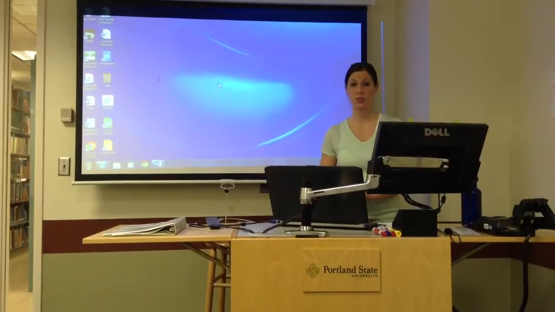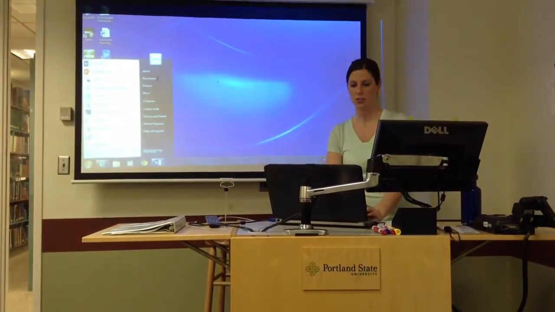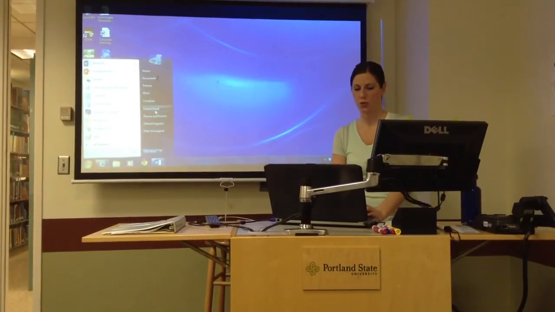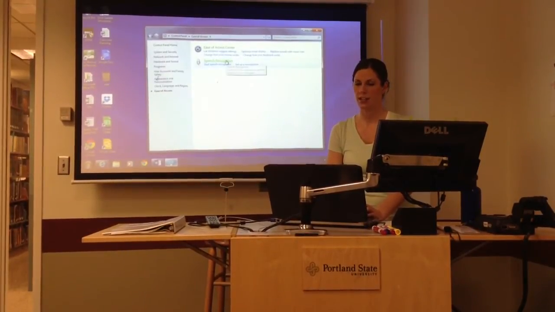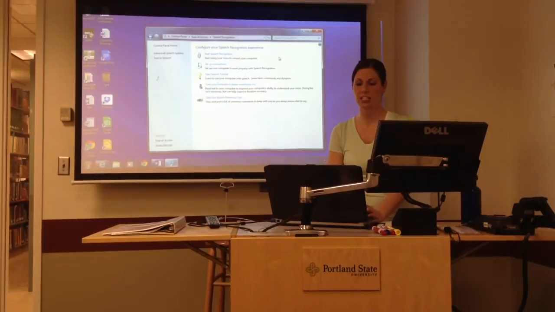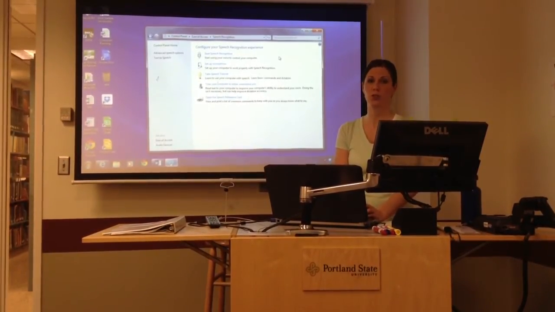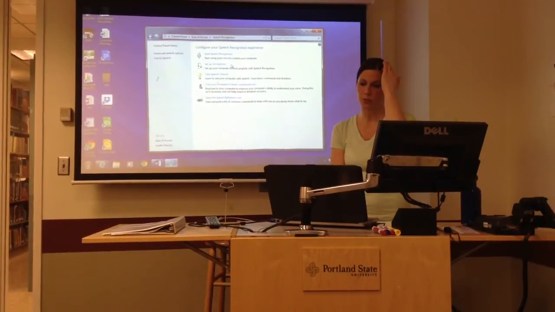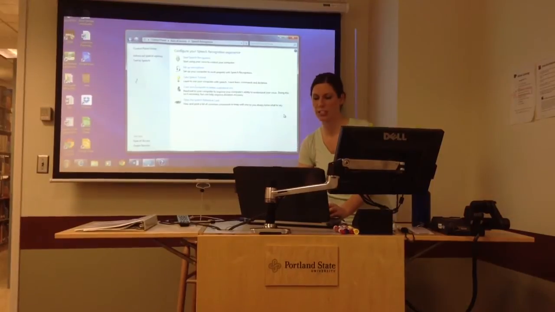First, let's talk about Windows Speech Recognition, and so we're going to get that started up here. Go to the Start menu, Control Panel, and then Ease of Access, and then the second one down to Speech Recognition. They do recommend that you take the speech tutorial so your computer recognizes your voice more easily, and then you also need a microphone for the computer to hear you. So we're going to go up to Start Speech Recognition, so I'm going to click on that.